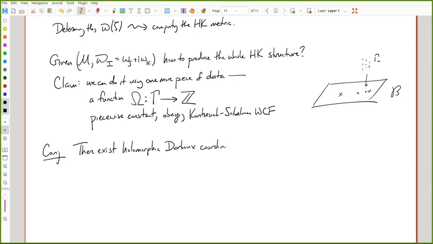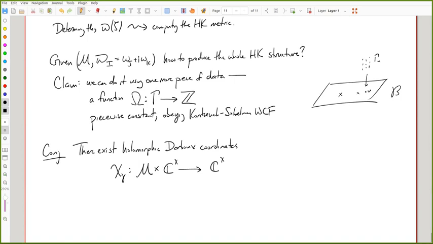So we want to describe this holomorphic symplectic structure, this family of holomorphic symplectic structures depending on a parameter zeta. And it turns out that somehow the most convenient thing to do is not to describe them at some particular zeta, but to describe them at all zeta at once. So zeta was this coordinate keeping track of which complex structure we consider.